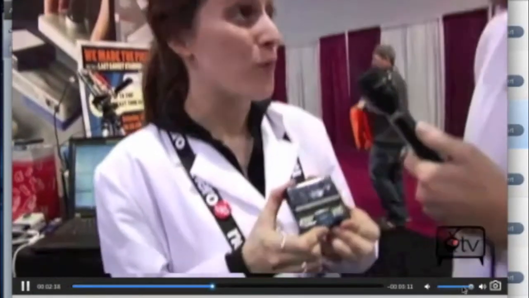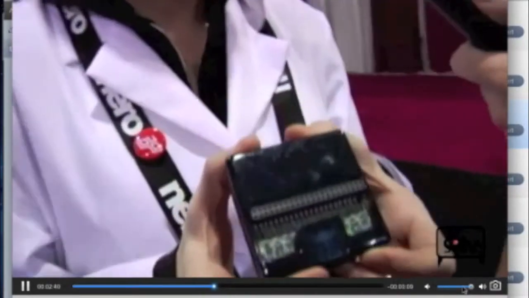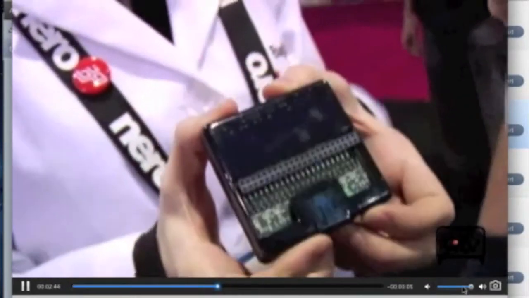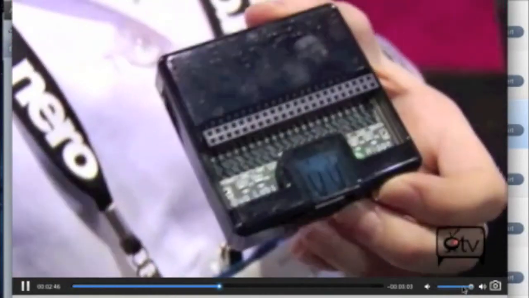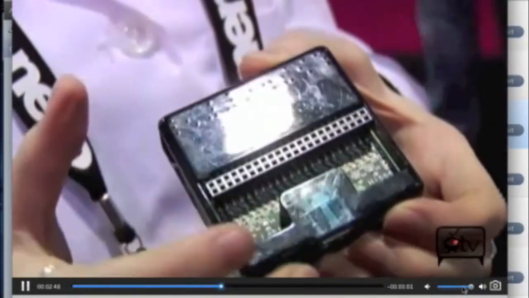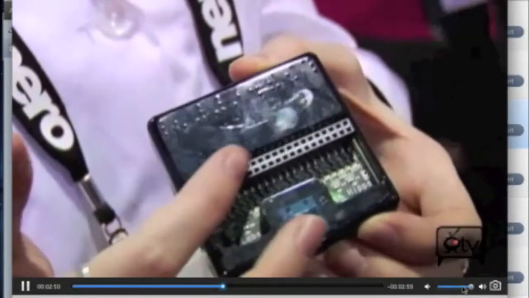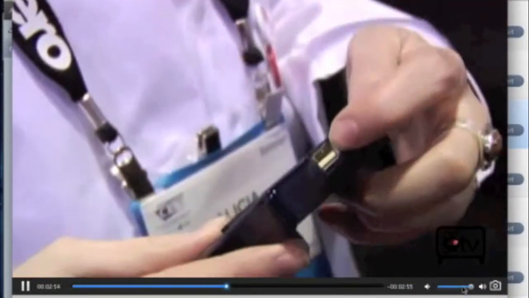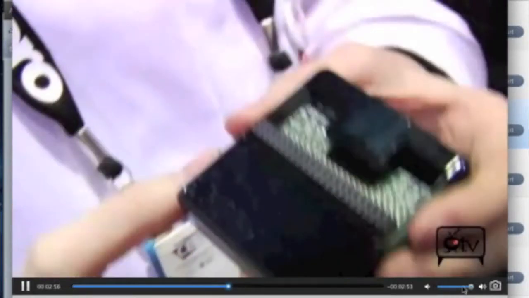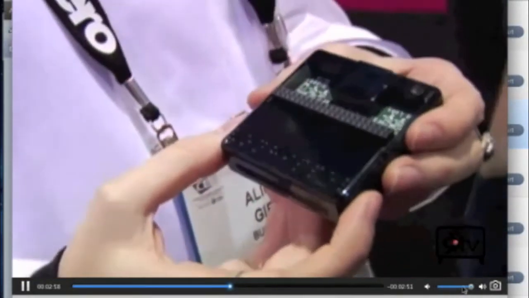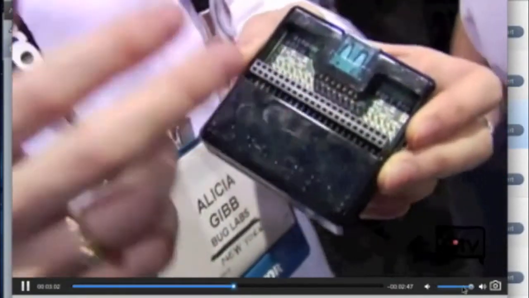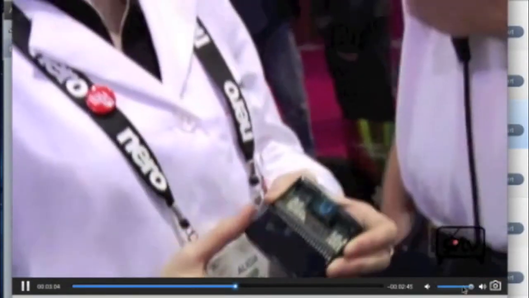But we could make one out of the von Hippel module, which is named after Dr. Eric von Hippel of MIT. He wrote the book Democratizing Innovation, which is what Bug is trying to do. Right on. And so this is our von Hippel module, but it's a breakout board with general inputs and outputs. It's got serial interface. It's also got USB. So this will allow for some serious hacking. Absolutely, it's a hardware hacker's dream. Right on. And so we could definitely put something in here. Absolutely. Yeah, all right. I like this.